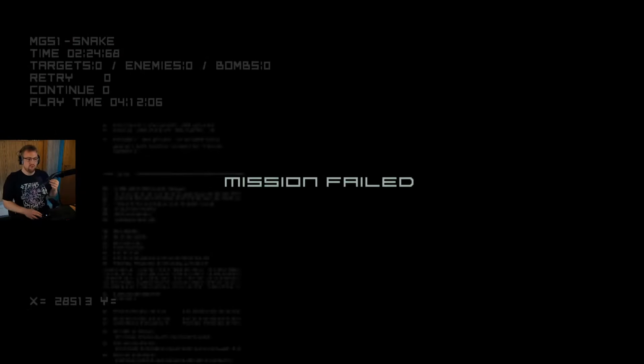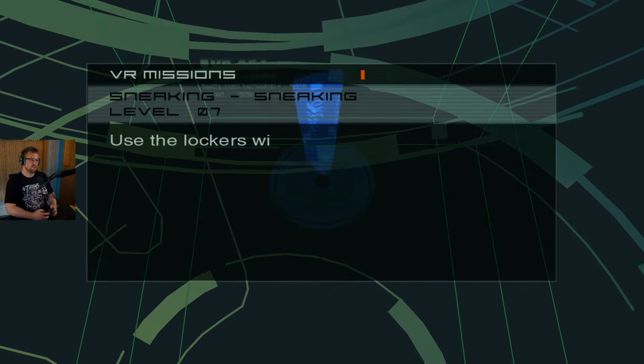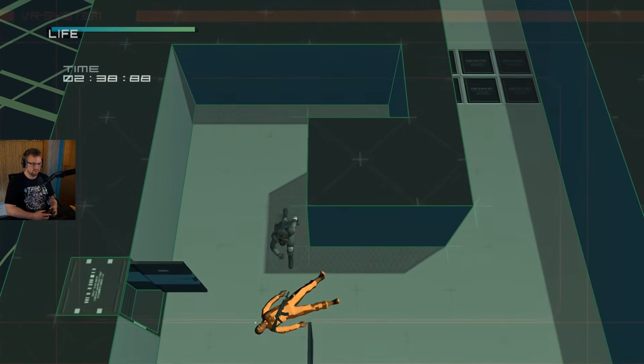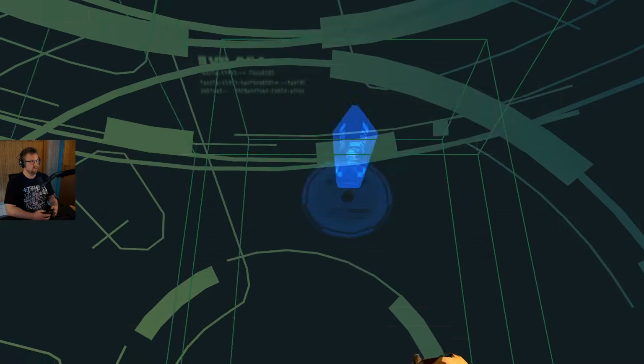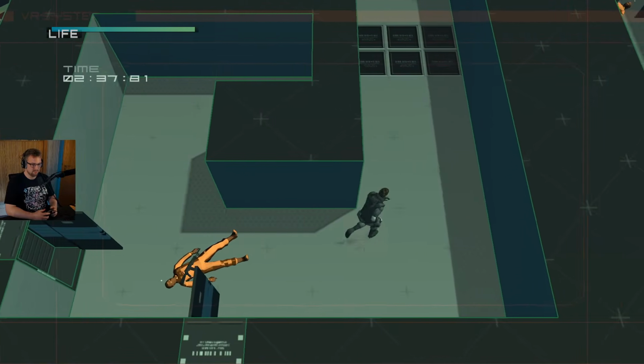Yeah, okay. That is the level though. Speedrunners usually get recommended to grind this level out, MGS1 Sneaking 7, because it's all movement. You just have to make it to the end goal with enough time there. There's a timer running. If you beat the timer, you got good movement. And I got terrible movement, as we can tell.